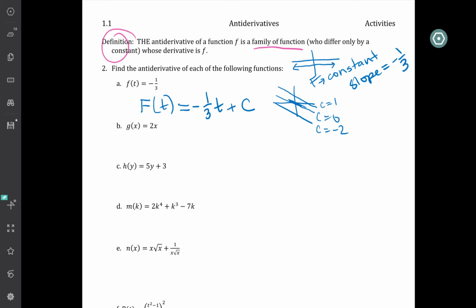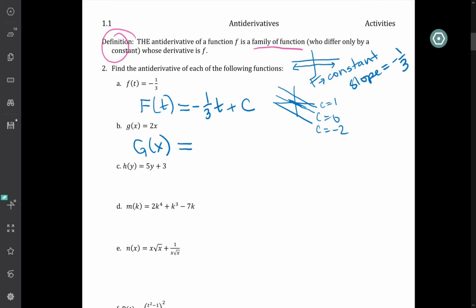Okay, the next couple tend to be the ones that people are best at. So reversing the power rule is one that people tend to be really good at. Just make sure that you think about some of the other possibilities as well, because we will have more right off the bat. Give me just a second to get there. So if my function that I'm starting with is g of x, little g of x, and I want to find the antiderivative, so I'm going to call it big G. Again, that's not a rule, it's just a convenient bit of notation.